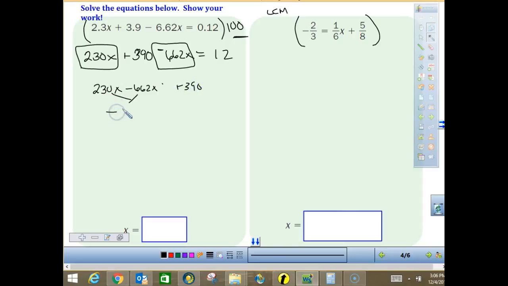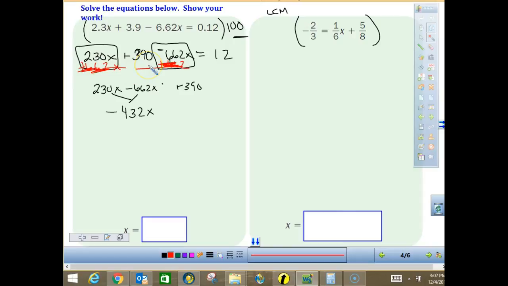This comes out to be a negative 432x. Here's the mistake that I'll have a lot of people doing. I'll have people going, oh, I'm going to add 662, and I'm going to add 662. Do you know people like that, making that mistake? Some of you, that is you. This is on the same side of the equal sign. They're not on opposite sides, so you cannot do this, okay?